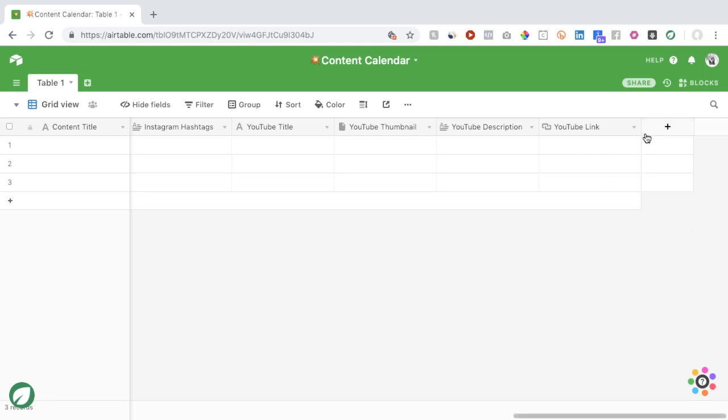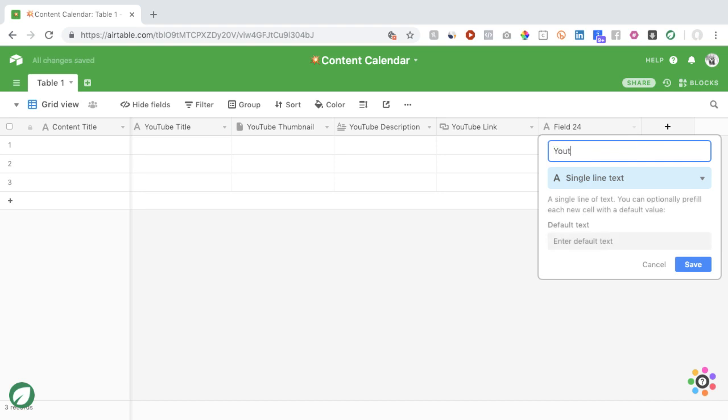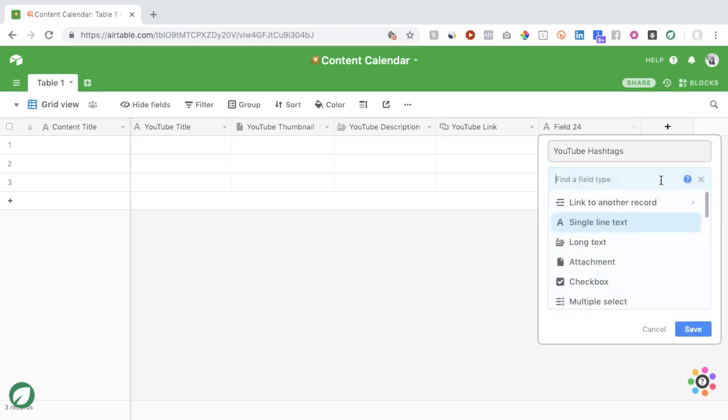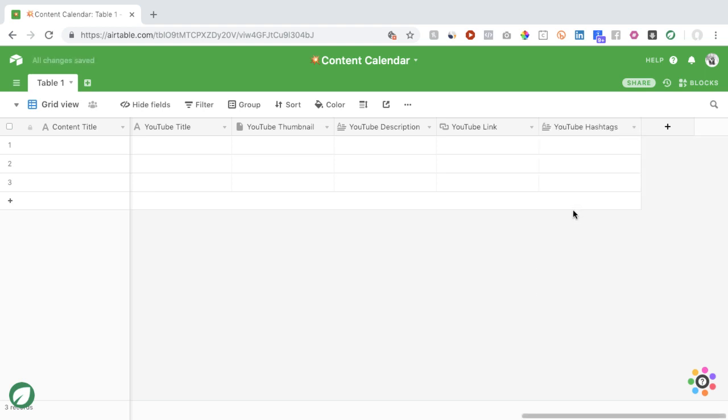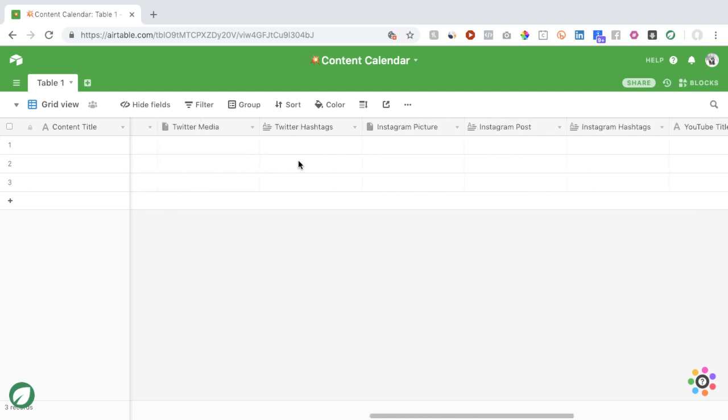And then also the YouTube hashtags. And again, if you don't use the hashtags or anything else like that, you obviously don't need to include it in your table.